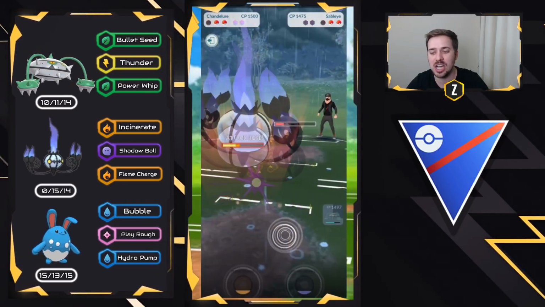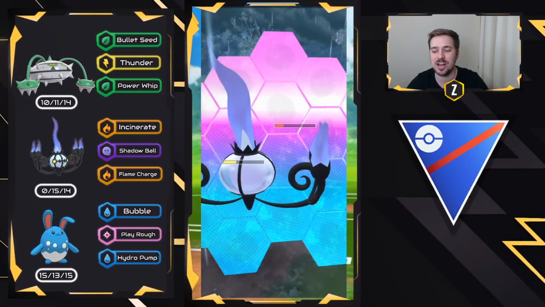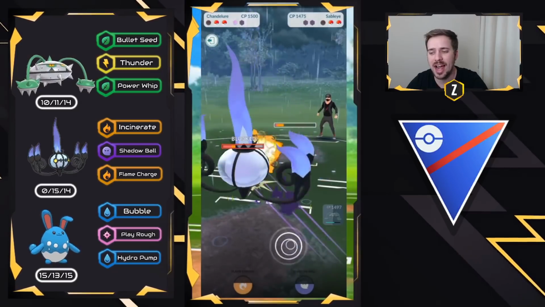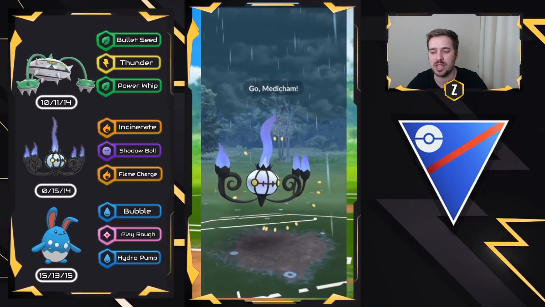Now, Shadow Claw does hurt. As you guys are seeing, we're getting shredded, but we can farm down right here with Incinerate and go ahead and shield this Foul Play. Now, when it comes to the backline right here, Medicham, we'll have to see if we can get to a Shadow Ball, but no, we can't. So I'm going to go ahead and just go straight for Flame Charge right away.